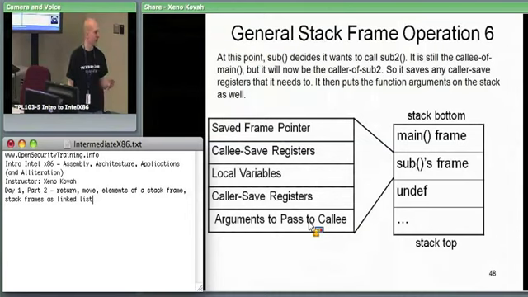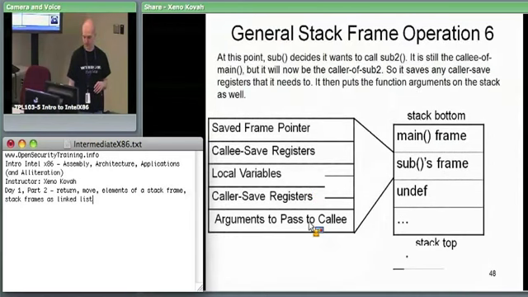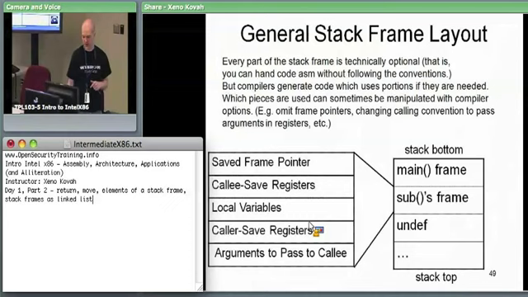I think I didn't put the actual call to it, I just said this is kind of the last point, basically. So at this point, it put those arguments onto the stack. It would call sub2. We could go through the exact same sequence, right? Sub2 would save the frame pointer, then save its callee save registers, and when sub2 is done, it would destroy its callee save registers, destroy its frame pointer, and return back up.